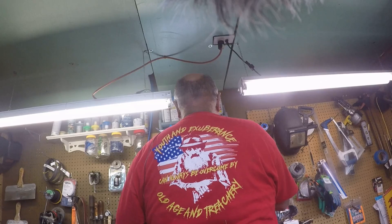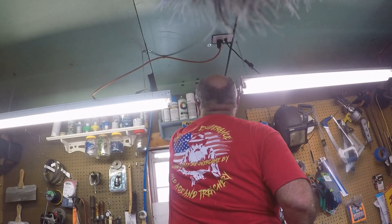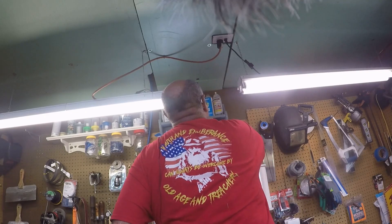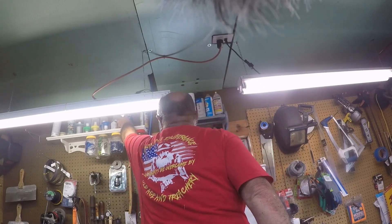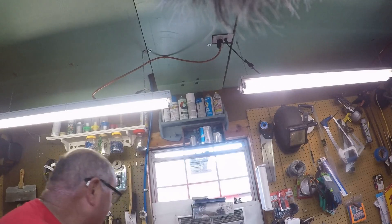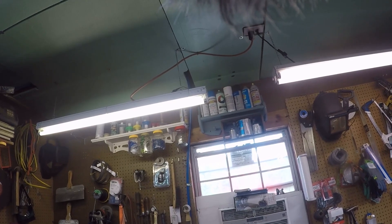We've got another one. Today's a peddle day - I'm organizing. This stuff I've got laying around here needs a little work done to it. That shelf's been in my way and it needs a home, so we're finding it one to get it up somewhere out of the way. There it is. See, it'd be perfect for little quart paint cans or stuff like that - out of my way. Glue, you know, just getting stuff up out of the way. I know it looks a little funky, but we don't care. It works.